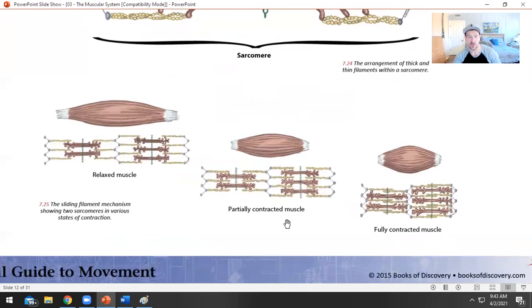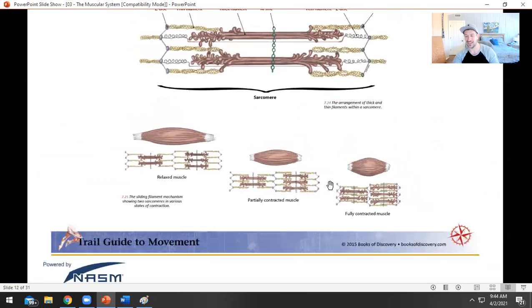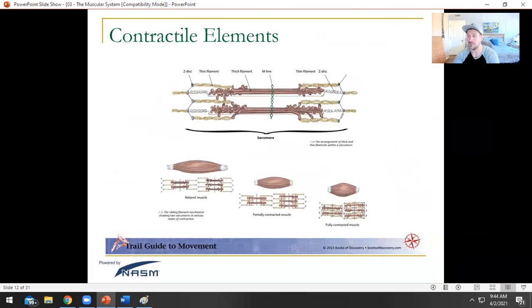I can zoom in, right? We can see that happening right here. They're just barely gripping each other, right? They barely got a grip. And then they start to slide, and now they got a really good grip, and then they slide even further until eventually they can't move any further than that. They are fully contracted, right? And then what'll happen is, you'll relax your muscle and everything will go back into place. That's happening in every myofibril, in every muscle cell, in every muscle of your body, every time you move it. Pretty freaking complicated stuff, but very much worth studying.